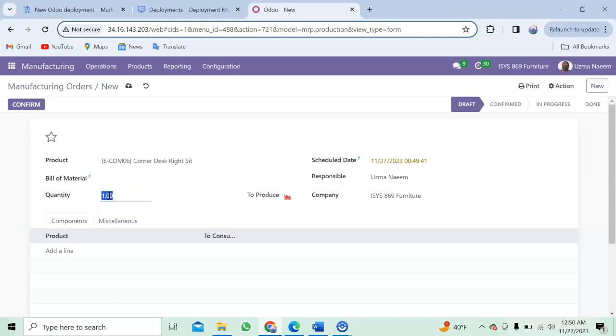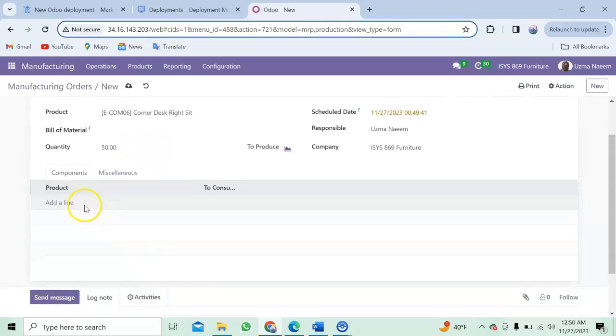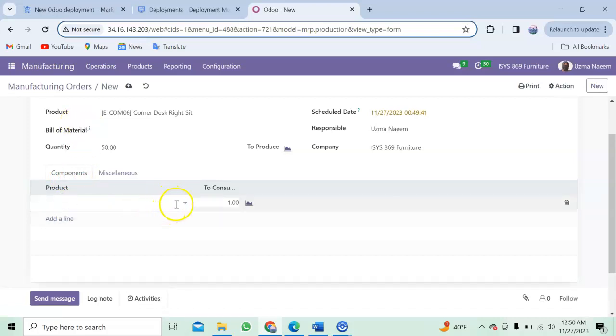Maybe someone has asked me to deliver about 50 units of this desk, and for this I am going to add some components that will be used in the manufacturing of this.